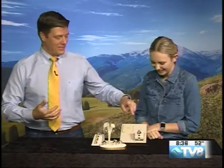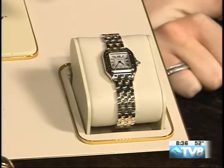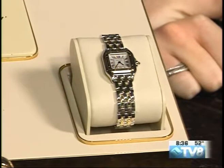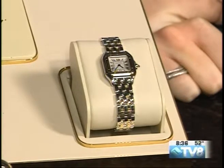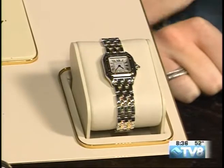Well, almost all. So the last little piece I brought here, just because it's fun and interesting, and I love that we have this as a Cartier timepiece. This is the Panther. This watch was originally 1960s, and they had it for many years. It was extremely successful. They retired the piece, and then they brought it back just this year. Okay. And we have it back because it was back by popular demand. This is the smallest of the watch.